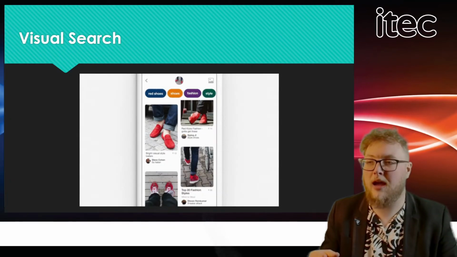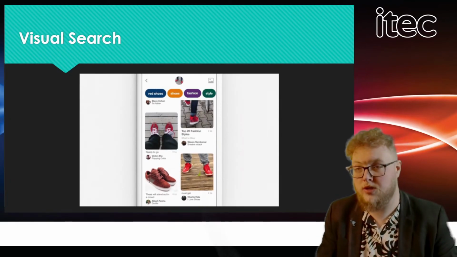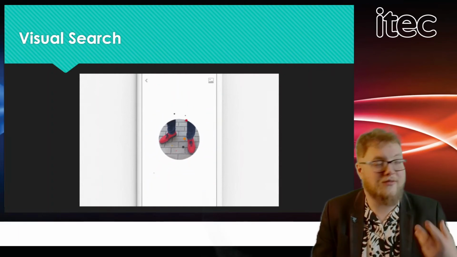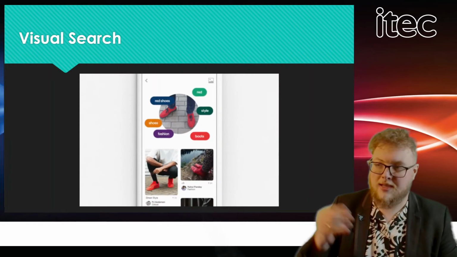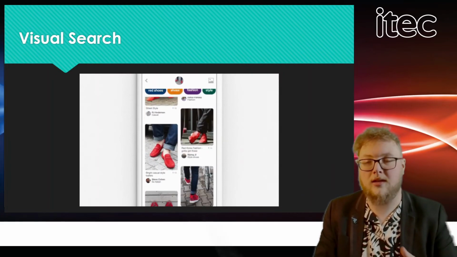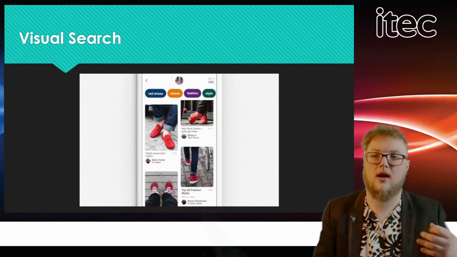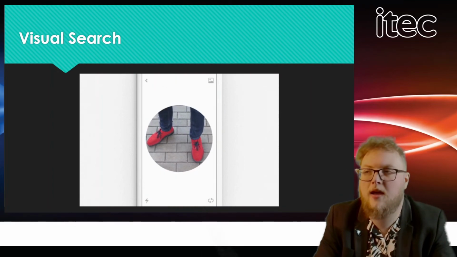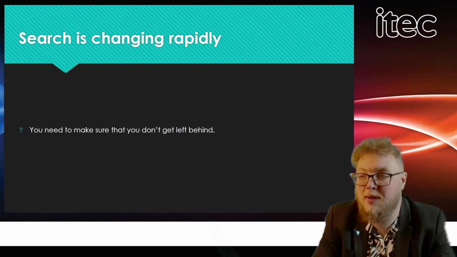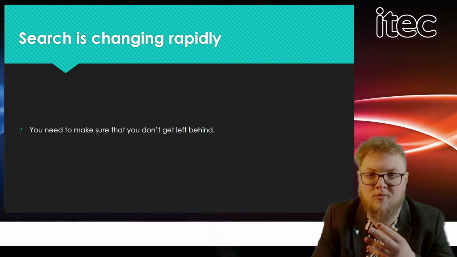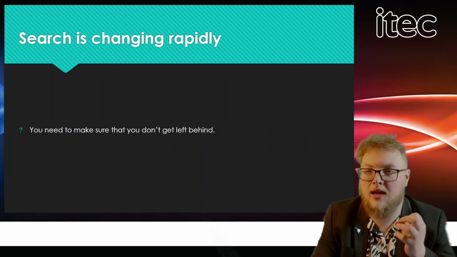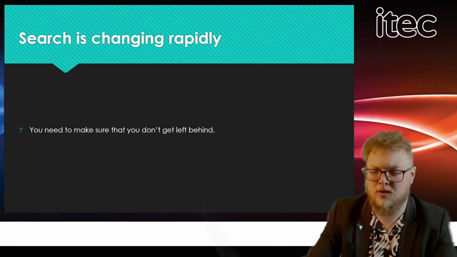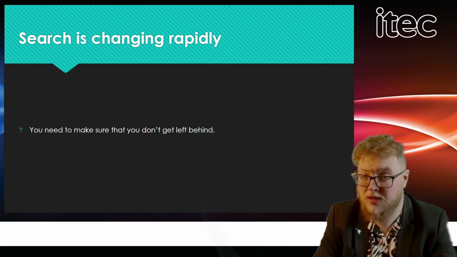For an example, we have Pinterest's release of visual search, which will absolutely change the way that we are able to search for products, search for information, search for answers. The example on the screen here is if you search for shoes, it'll give you a suggestion of things like red shoes. It'll give you shopping suggestions. This is going to change up everything. Now, because it's changing so rapidly, we need to make sure that we don't get left behind. Doing that is difficult, but the way we go about it is making sure our keywords are up to date and that we understand the background of how the web works.